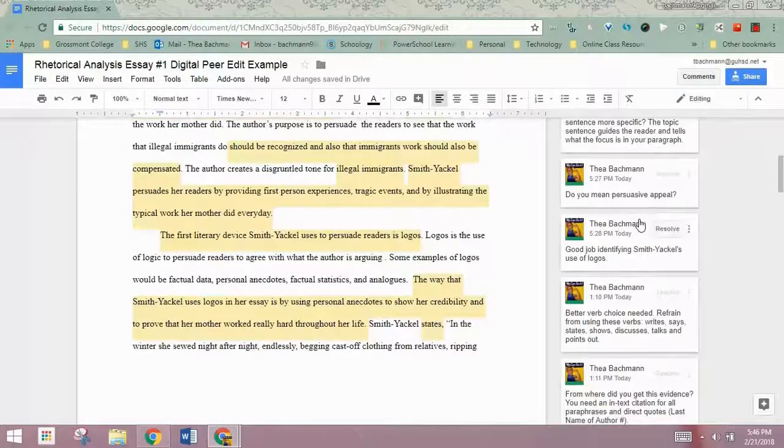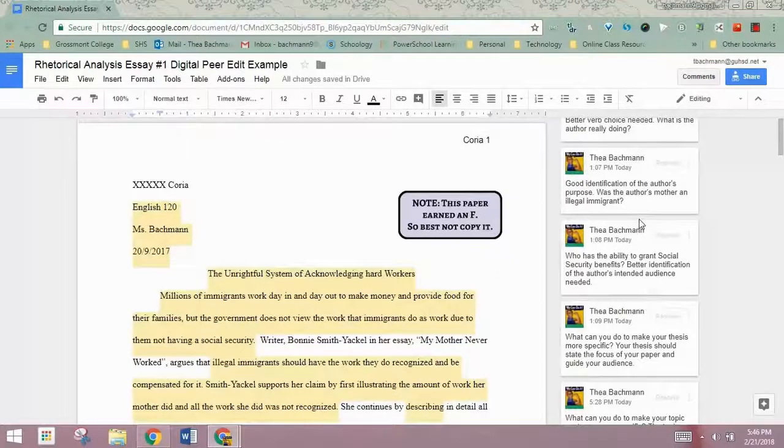Now, for some of you, your person may not have that many technical writing errors, but that still doesn't mean that you don't have questions that will help them enhance their paper. And realistically, I've read a lot of papers, and the majority of the time, particularly on a first draft, you should have as many, if not more, comments on the right-hand side than I do.